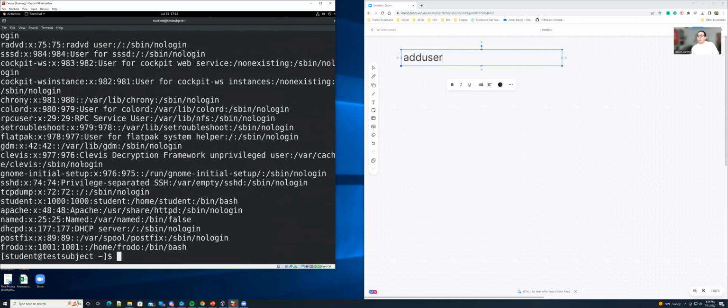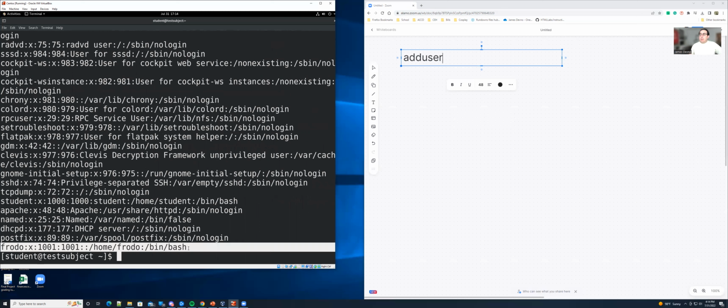One thing for sure, I'm going to go at the very bottom. Notice that when we created the user Frodo, it was created at the bottom of the file. So let's look at this first part right here.